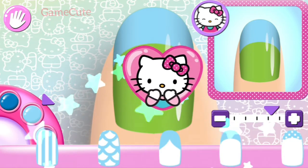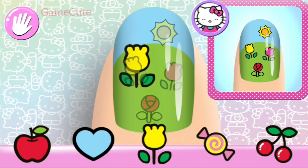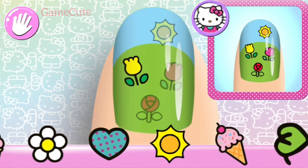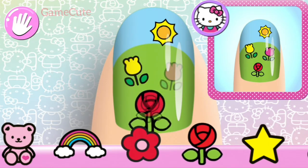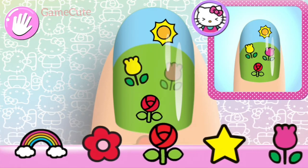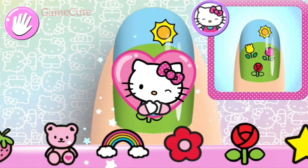Looking good. Why don't you try a different sticker? Great choice!